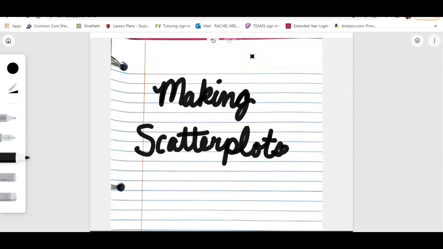So today's lesson is going to be the last lesson that we do on graphing. Yesterday we learned how to read a scatter plot, and today we're going to make a scatter plot. You will see that making scatter plots is really very simple. It is exactly like the very first lessons that we did on graphing, before Christmas. That was really just graph the points.